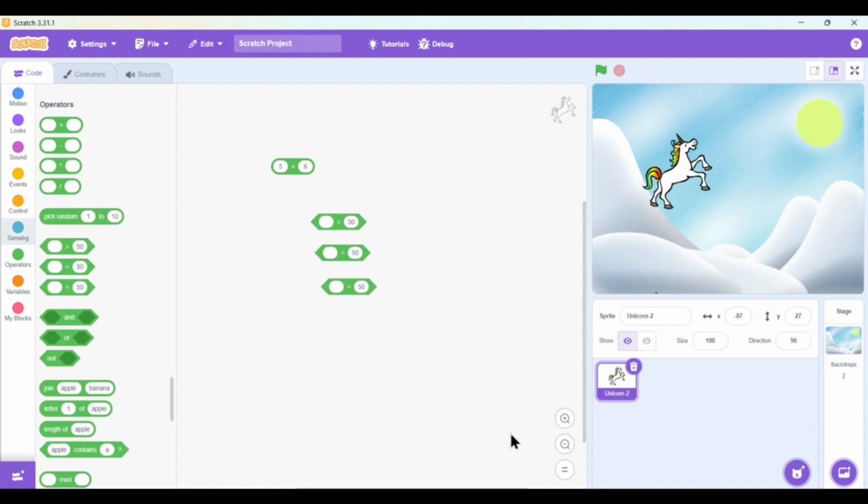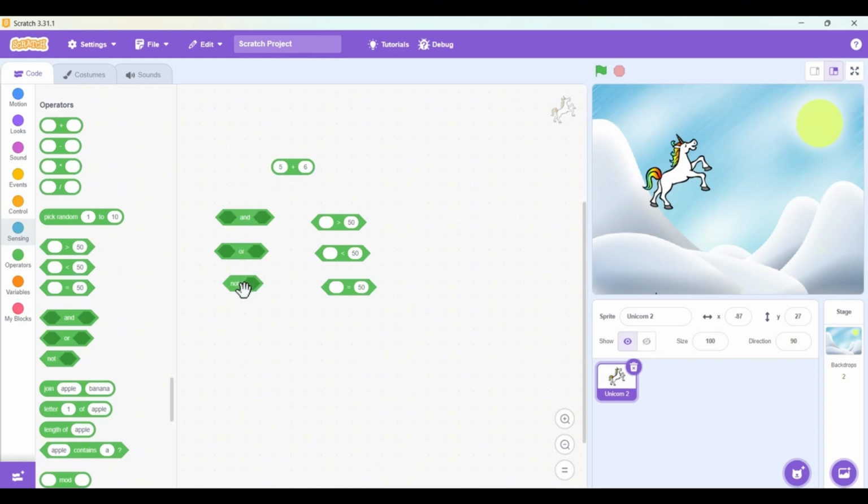They usually go inside an if-then block from the control toolbox. And we have some very clever blocks for combining questions: and, or, and not. And asks if both questions are true, or asks if either one of the questions is true. Not flips the answer to a question.